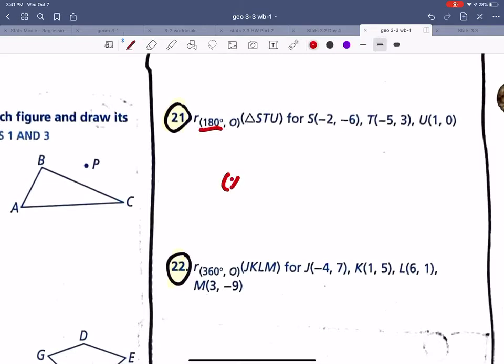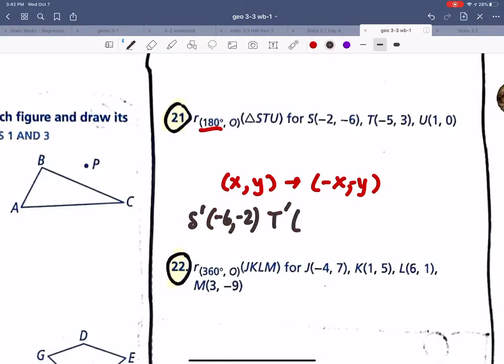All right, this one is rotate 180. So my rule is they're now negative. So no switching of spots, they're negative now. Some students might just go straight here. That's going to be pretty easy to just switch spots. So I'm going to write it with the spots switched. So -2, -6, -5, 3, 1 and 0, switched would be 0, 1.